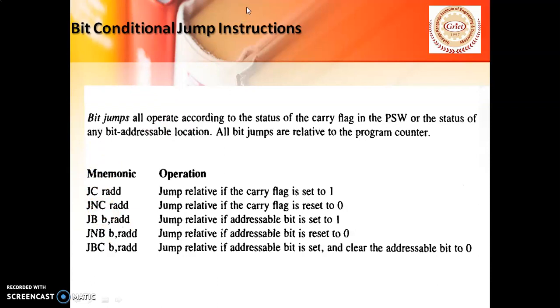During the execution of the instruction, program control checks the specified condition. If the condition is true, then the program control transfers to the specified address and executes the instructions from that memory location. If the condition is false, the program control executes the next instruction after the jump. So it checks the condition here. If the condition is true, it moves to this address and executes the instructions at that address location. In some cases the condition may be false, based on the mnemonic.